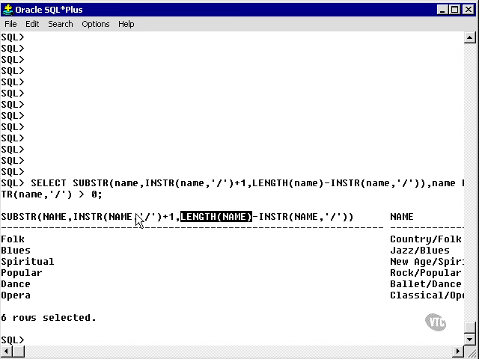And then I said for the length of the entire category name, and I subtract the position of the front slash character. So what I do is I say take the substring of the name from this front slash for the length of this name, subtract this position. So I actually extract the word folk from country/folk, and there we have folk.